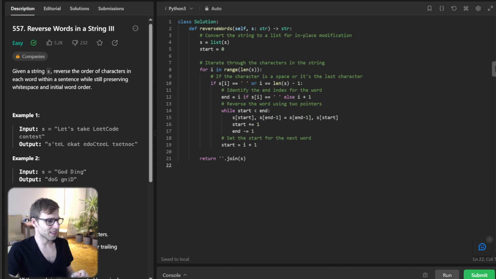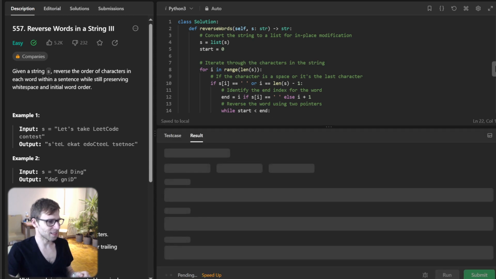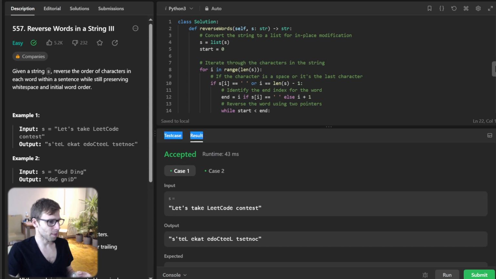Yeah, so this is a bit longer than one line of code, but let's run it and see if it's working. So yeah, all good, as you can see. And that's our second solution. So two different methods, both effective in their own right. And for those proficient in various programming languages, I will provide implementations in other languages like C++, Go, Rust, and much more in the video description.